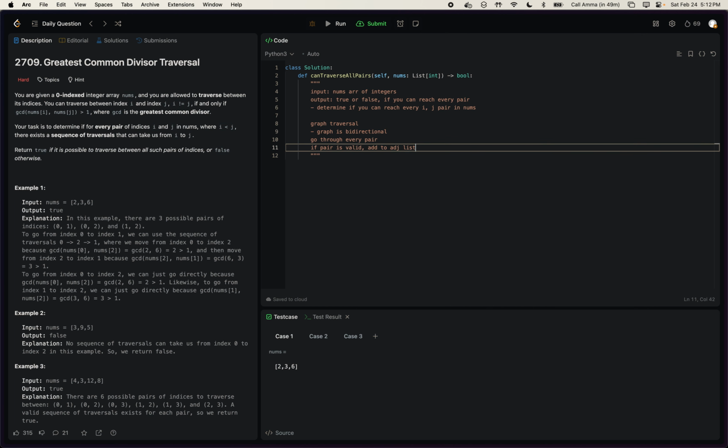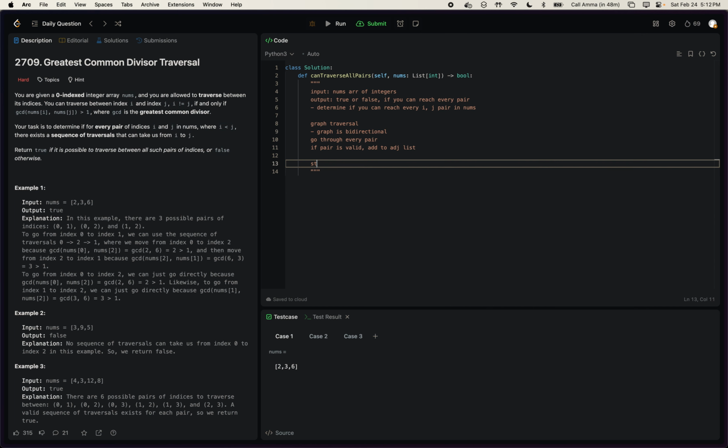Adjacency list. Then you have to start at any element and see if you can reach all, and if so, return true.